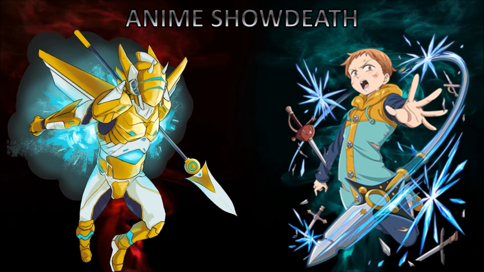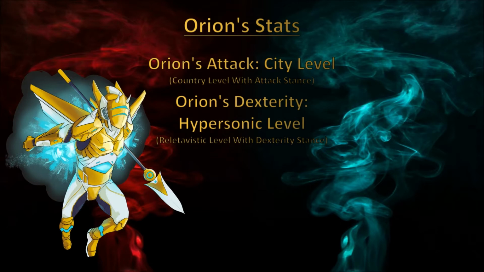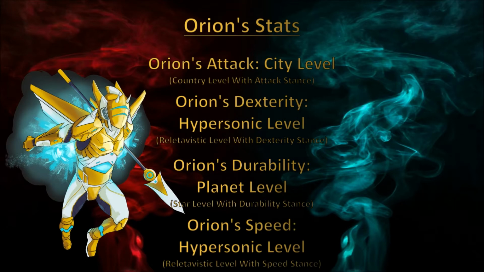Now, Orion's stats are: attack, city level; dexterity, hypersonic level; durability, planet level; and speed, hypersonic level. Before I move to the next scene, I'm going to say that in an actual death battle scenario, it would be possible for him to switch between stances during combat, which would make him a little bit more powerful. But in a real scenario, we're giving everybody the opportunity to use every single skill they have. So if they have different stances, there's no reason whatsoever why they cannot use those other stances.